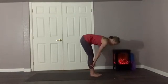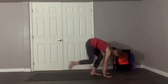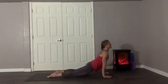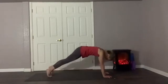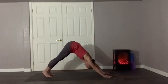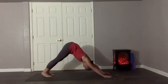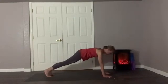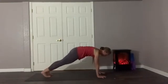Take a halfway lift. Put your hands in the mat. Make your way back. Chaturanga. Up dog, heart lifts. Exhale, toes under, sit bones high. Down dog. Push the mat away. Heels towards the earth. From here, slide your body into the top of the push-up. You're okay exactly where you are. Hands are right underneath the shoulders.